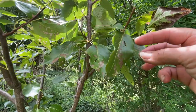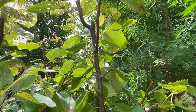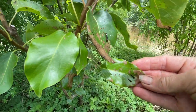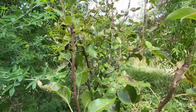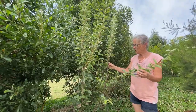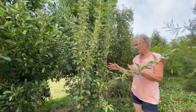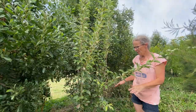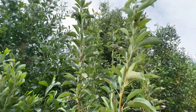I believe that the sawfly probably came from other trees in the area and laid their eggs because this tree last year was devoid of any leaves. So even though it's got quite a few cherry slugs on it which I'll be coming around and just dusting with ash to dry those off, this tree looks a lot better than it did last year. This is my second pear tree which again has some cherry slug damage happening on it, but once again this tree didn't have any leaves on it at all this time last year so I really feel my cherry slug treatment did the job. I'll be coming around with the other tree and just throwing some ash over these leaves and that should kill off any of these larvae.